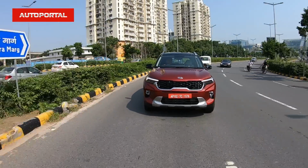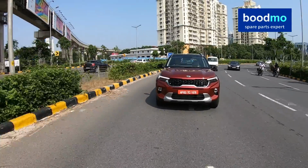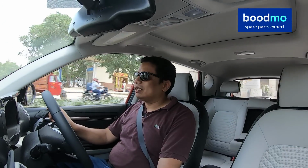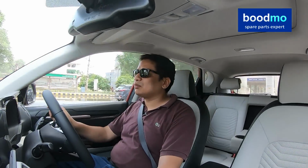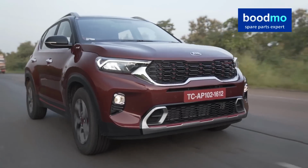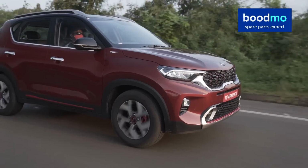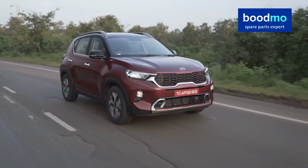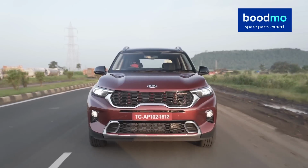Now what you like about the car is the 1 litre turbocharged engine, because it's 120 bhp, and in terms of power delivery it's a brilliant engine. It feels very refined, very good in terms of the noise isolation, and even though it's only a 3-cylinder engine, kudos to the Hyundai Kia group for making it such a fantastic engine in terms of refinement. Yes, this car stands out from a sea of other petrol engine cars in terms of sheer refinement, and that's something which bodes well for the Sonet.